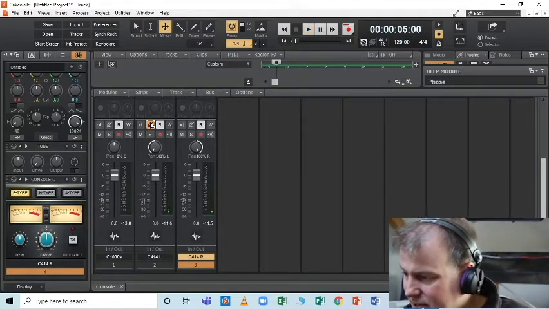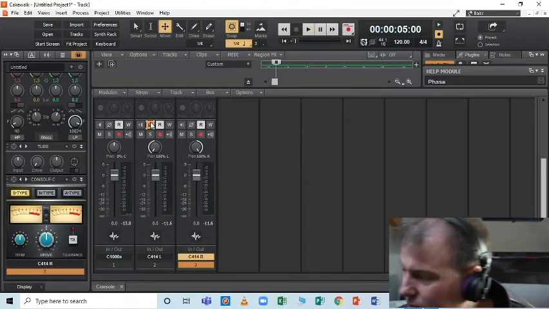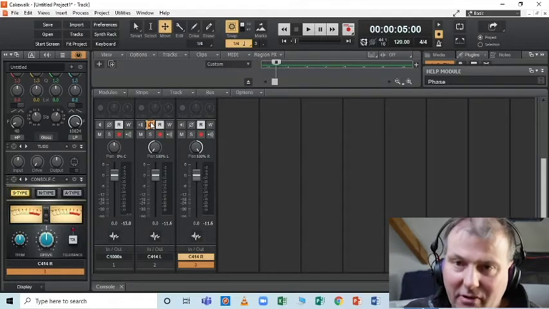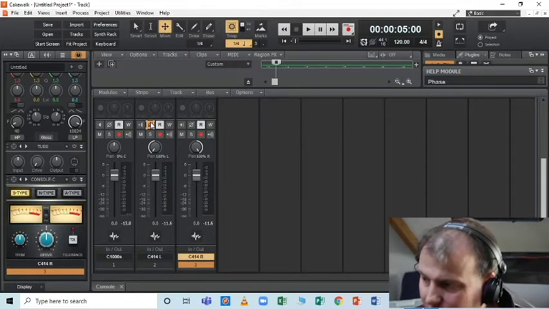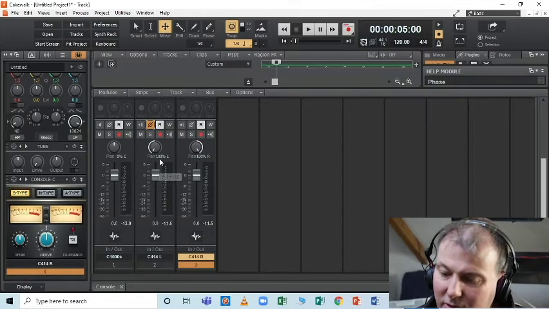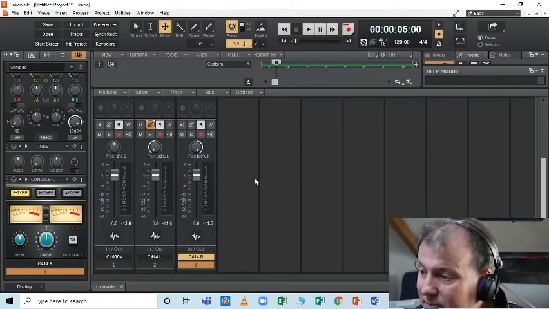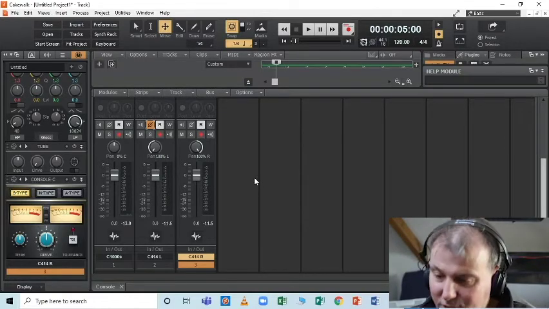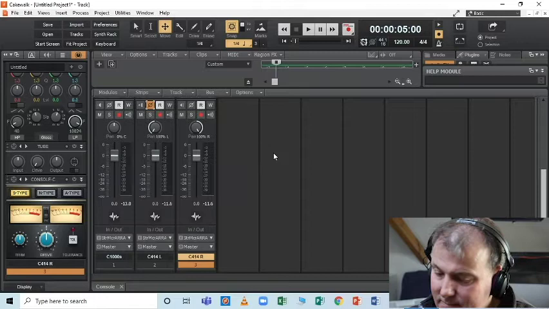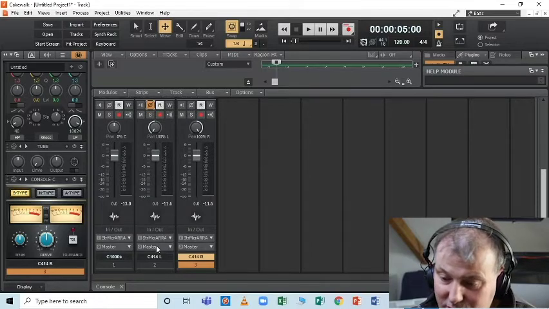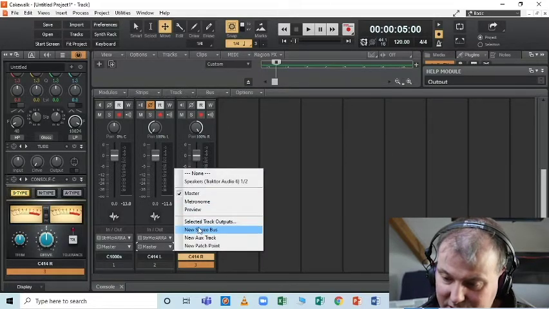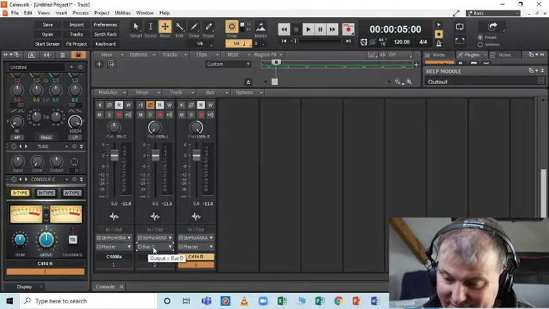Right, so now we have a mid-side mix, but there is more that we can do to improve this. So first, we need control over how much stereo is in the mix, and this is done by lowering or raising the level of the C414 stereo mix. To make this successful, I'm going to add a stereo bus that will control both sides of the C414 mix with one fader. So as I want to send the whole signal to this bus, I'm actually just going to replace the output from master to new stereo bus, and it's created a new bus there called bus D.